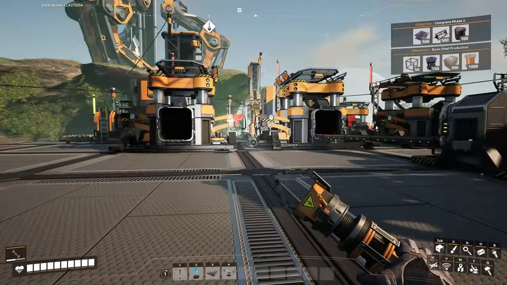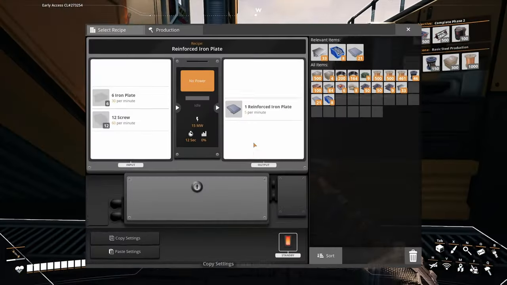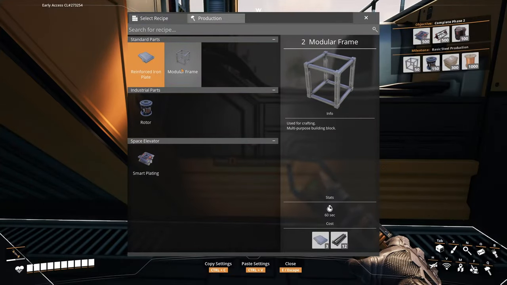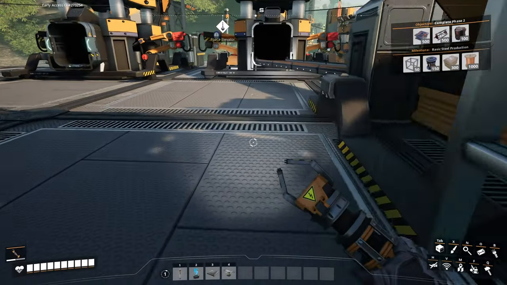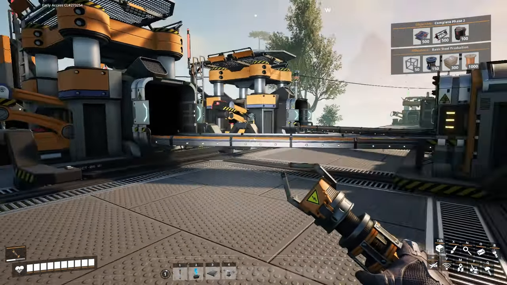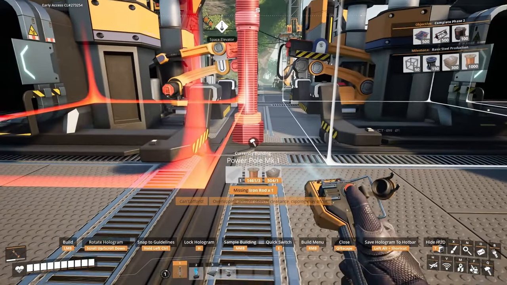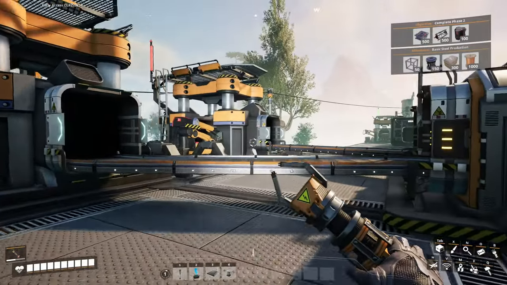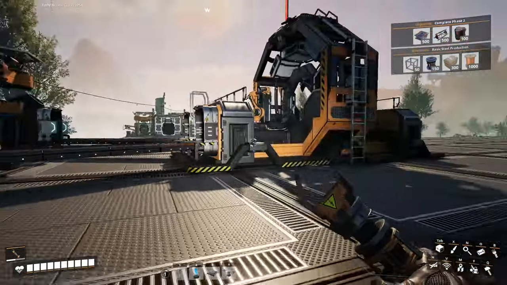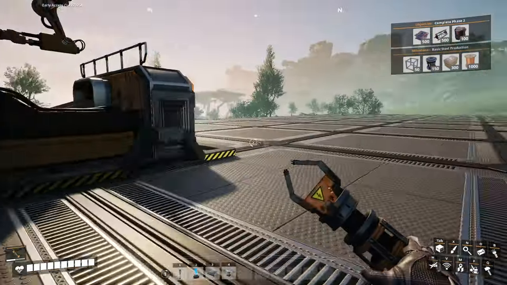Crap, so we need another one that's producing reinforced plate. Let's see. What does it cost? Yeah, another one producing reinforced plate. I mean, I guess I could split. Damn it, I'm out of iron rod. Okay. I guess I need to get more supplies and think about this for a minute. So I'll be right back.